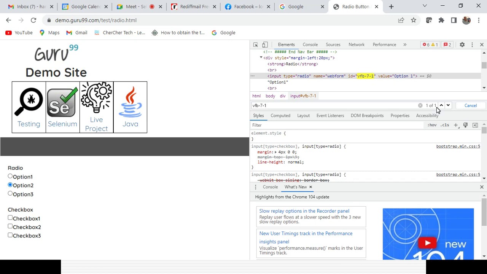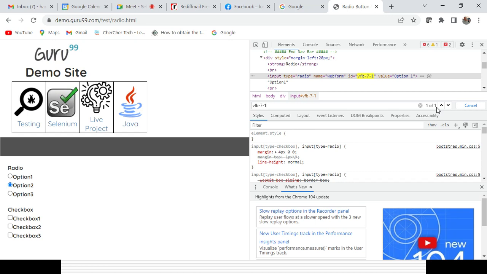Otherwise your script will not work, because if another option is there, it will automatically try to identify that option. Instead of a radio button it may be an input box, so select will not work, it will be sendKeys. So make sure that your element locator technique value is unique for that particular page.